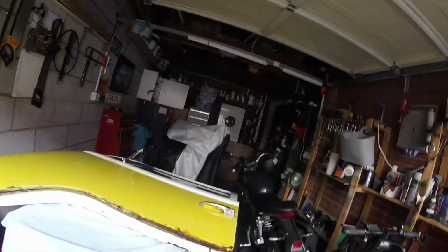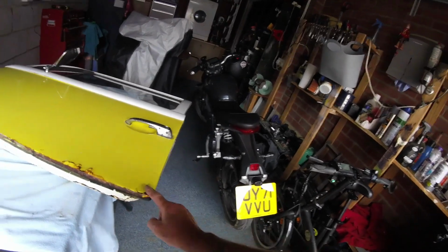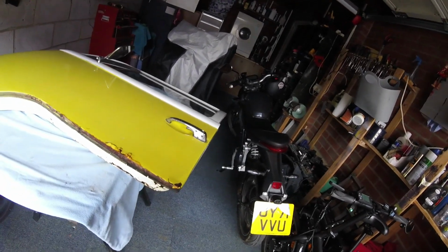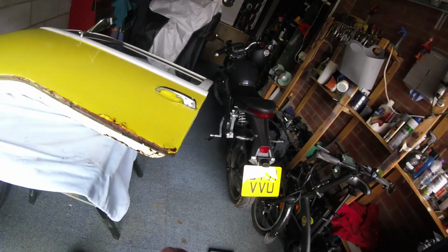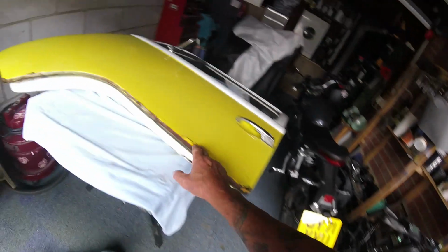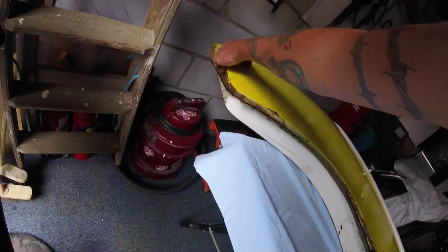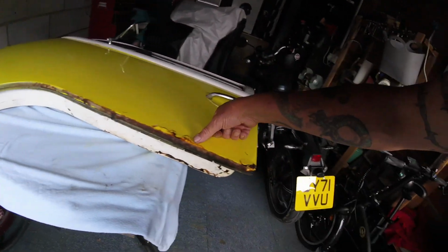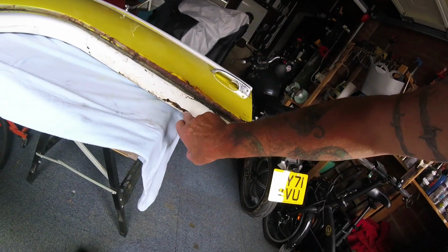So this is this side, let's flip it over. So there we go, we're flipped over. This is the reason why I wanted to have a look at it, because the hair just don't look very nice. And I will say again, as I usually say, I'm not restoring it, I'm just trying to tidy it up a little bit. And this and the other door are not looking brilliant. So you never know how bad it's going to be when you start poking around. There's a bit here I might be able to get away with sanding. There's a little hole in the bottom of there. I don't know how far I'm going to go with this door yet, but this is the bit I'm looking at sorting, and I'm going to have to do something here because of this.